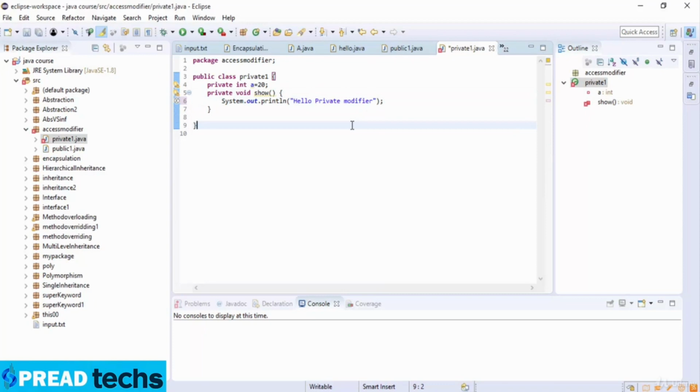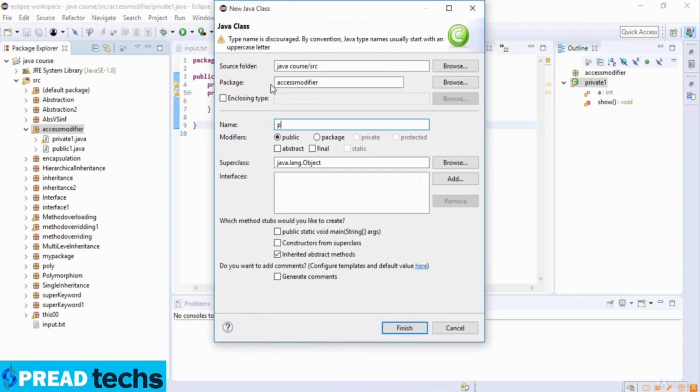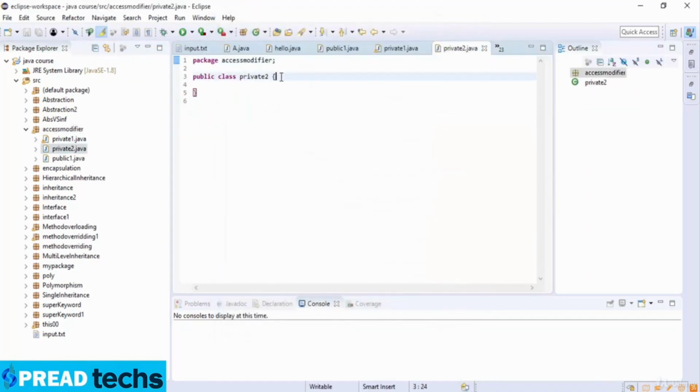and now we go to another class, which is Private2.java. Here I define the main method, which is public static void main, String args.